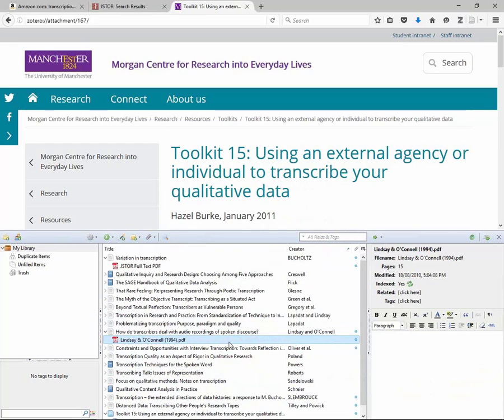I still recall the day that I discovered that was a function in Zotero. I was literally jumping up and down off my chair in excitement. Clearly I need to get out more. It's a really, really quick way to get citation information in. Now just a note, when you do that for the first time, you may get a message that asks you to enable PDF indexing. So just go through the steps involved in doing that if you get prompted to do so.